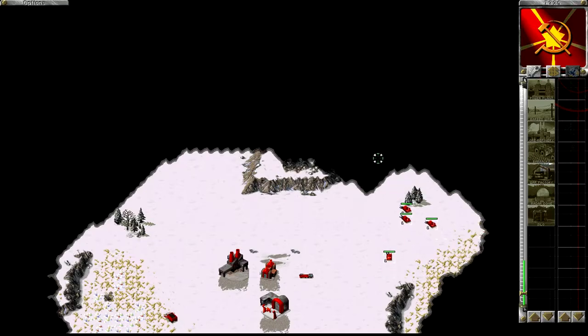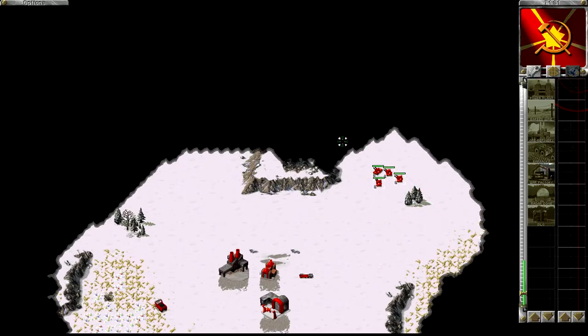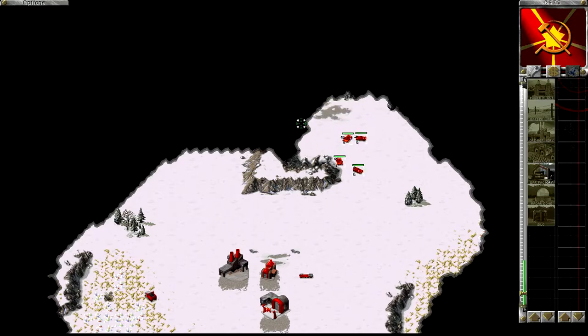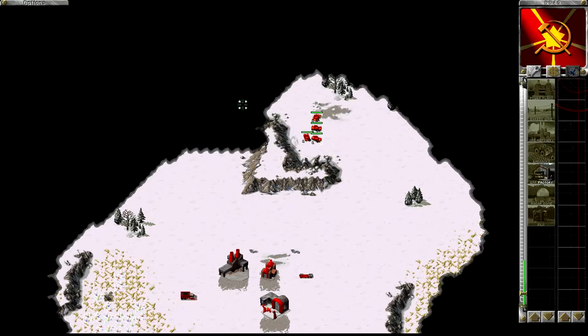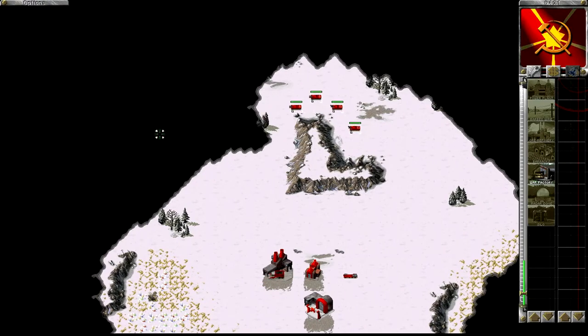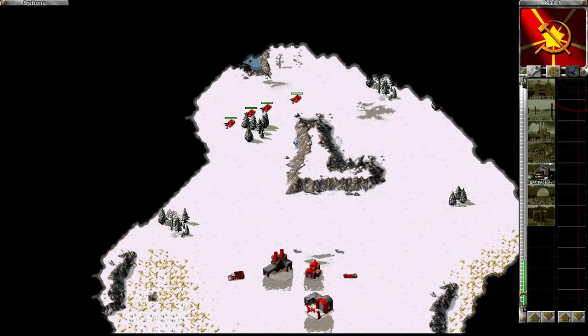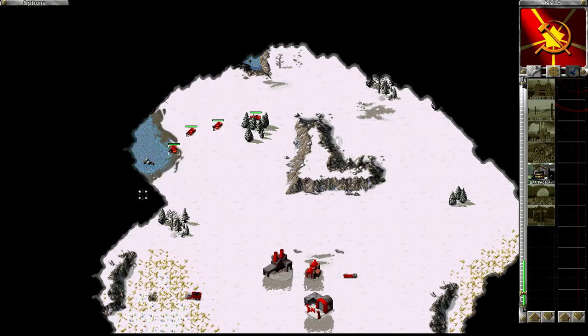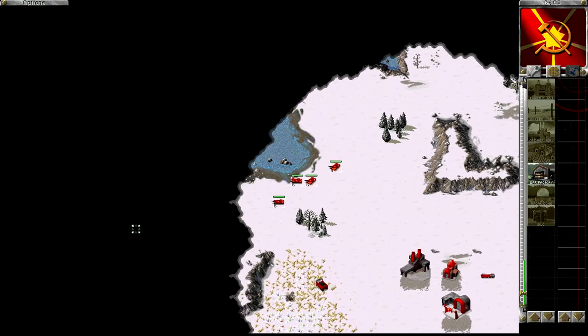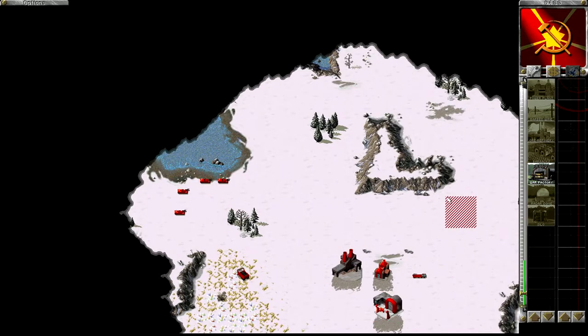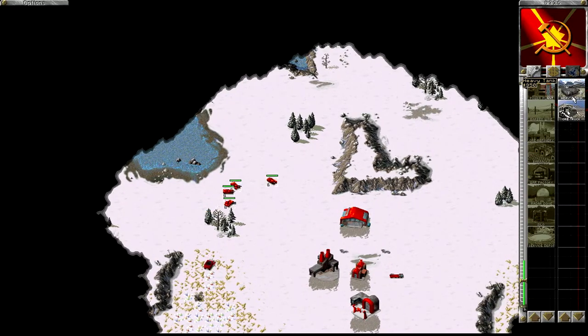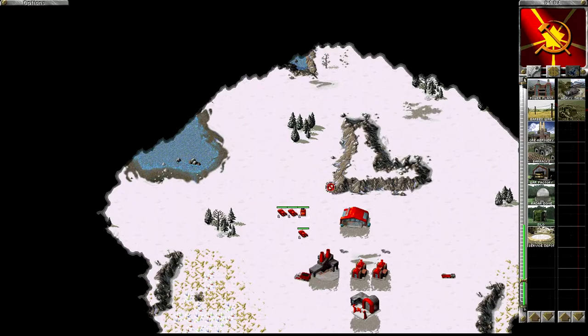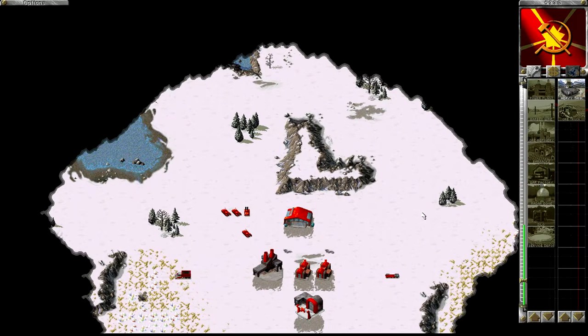So let's just explore a little bit. And we seem to have a lot of building space here. I appreciate that. And four heavy tanks should also keep you safe for the remainder of the mission. Heavy tanks are more expensive than medium tanks. They cost $950 instead of $700, but the money to value ratio is way better with these tanks here.